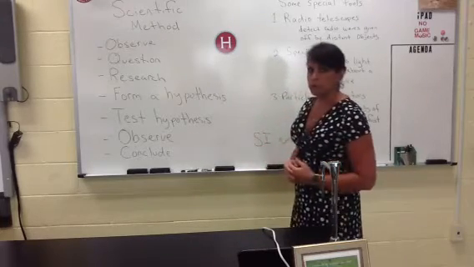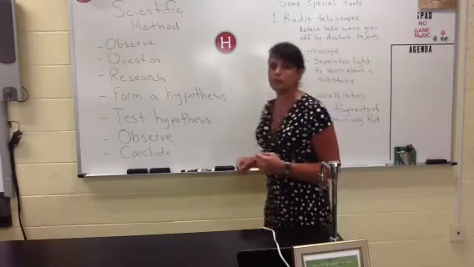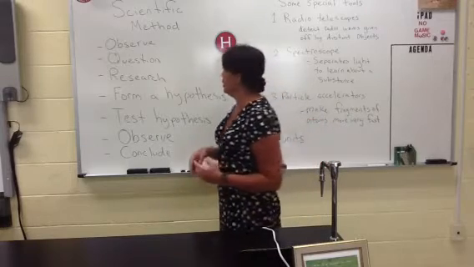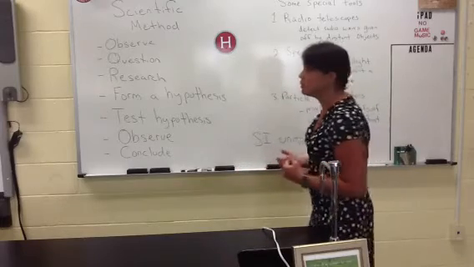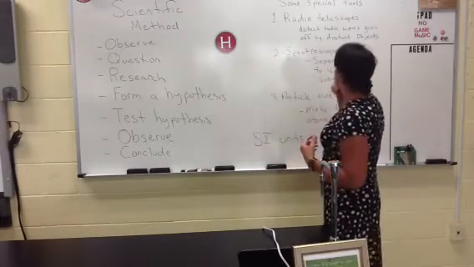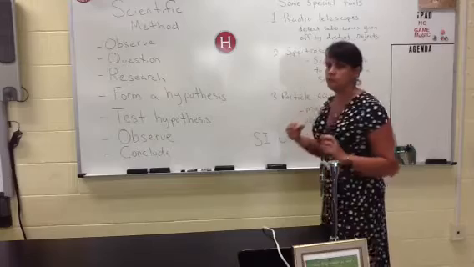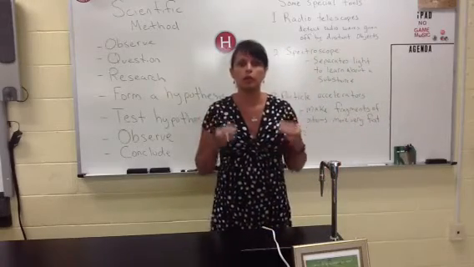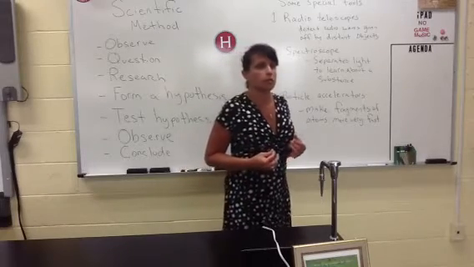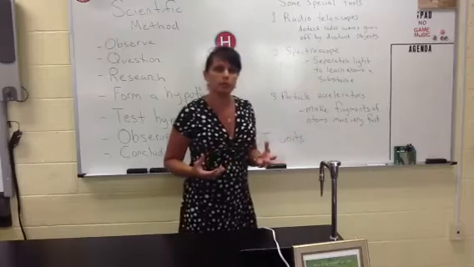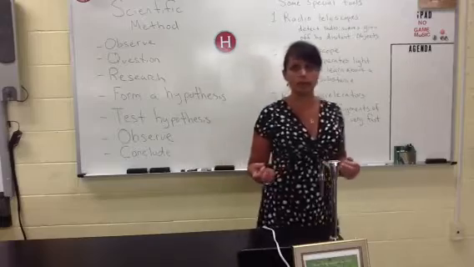We're going to move on from the scientific method into some special things that scientists use to help with doing some of their experiments, some special types of equipment that are pretty neat. Let's look at the radio telescope. The radio telescope detects radio waves. Radio waves are electromagnetic waves, so that means they can travel through space. Objects in space that are giving off radio waves can be detected by these radio telescopes and can give us an idea of what is out there.